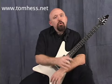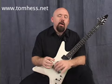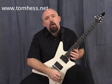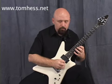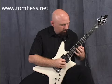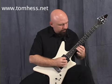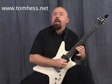Okay, so what I'm going to do is just start off by playing this arpeggio pattern over and over again, just so that you can get the general feel and sound of what this lick is, and then we'll break it down. I'll show you where the notes come from and what the fingering is, and some specific things about the picking that are very important in this particular case. Okay, so here it is. Just a repeating pattern, okay?